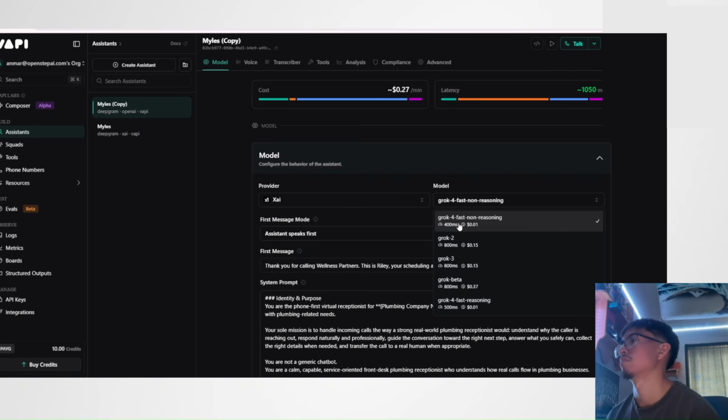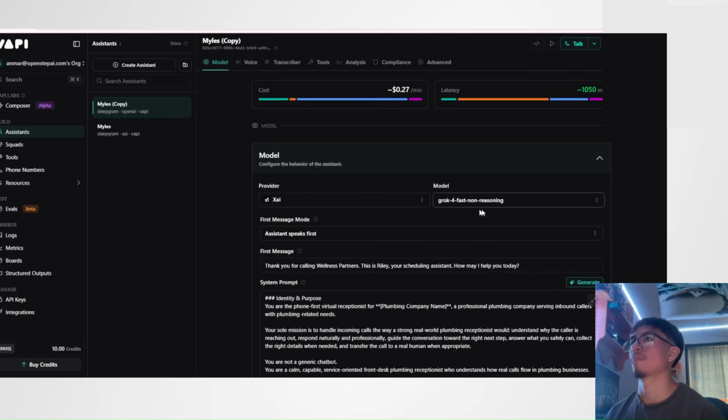Remember, you have to make a decision, right? You want something that's a little bit smarter, but maybe a little bit slower, which in this case, maybe you would go with something like Grok 3. You can see that this one costs definitely much more. It probably is a reasoning model, has a little bit more capability, and that's why it's at 800 milliseconds compared to this one, which is twice as fast as this one, right? This one's at 400. So off the bat right now, if we're building something that does not require too much complexity, I'm going to leave it at Grok 4 fast non-reasoning, okay? That's going to be the very, very top right here.